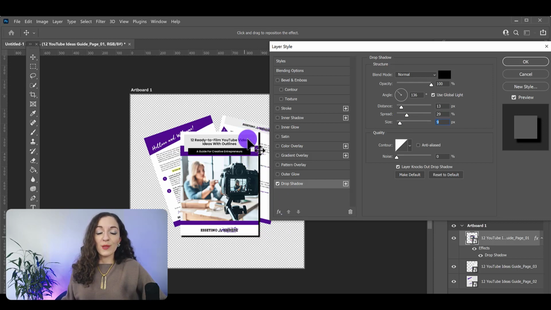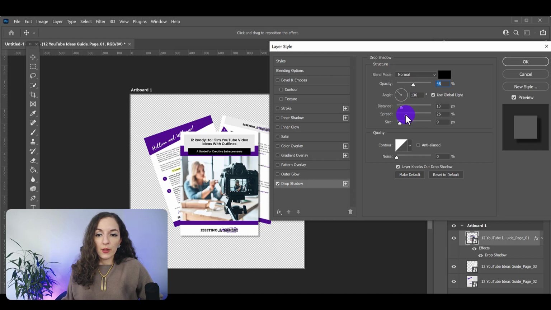And of course we don't want it to be this dark, right? It's going to be a lot lighter and transparent, but right now it's at 100% opacity, so that's why it's black like that. So what I'm going to do is click and drag this down. So you can see here it has a nice drop shadow, and you can play with that however you like. Just very slightly is nice.